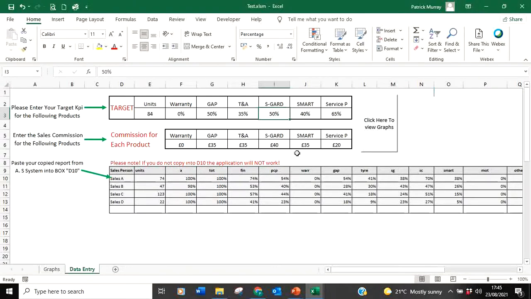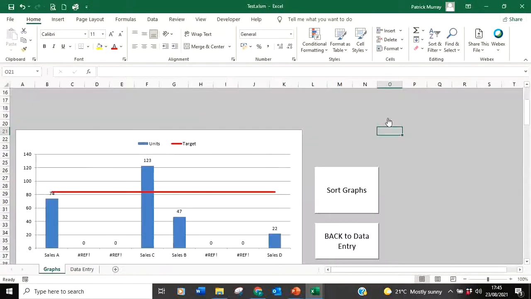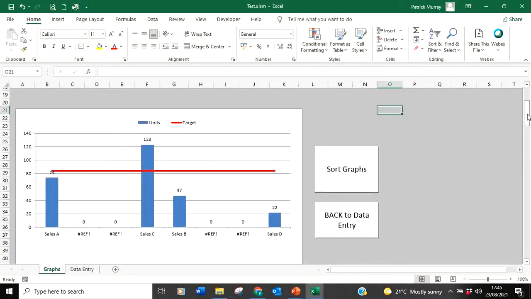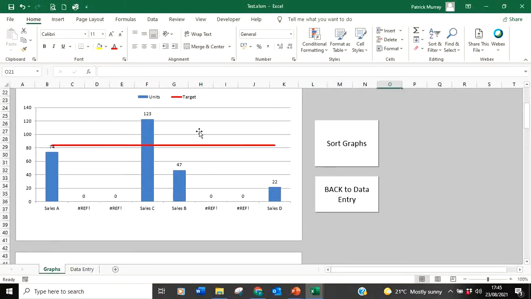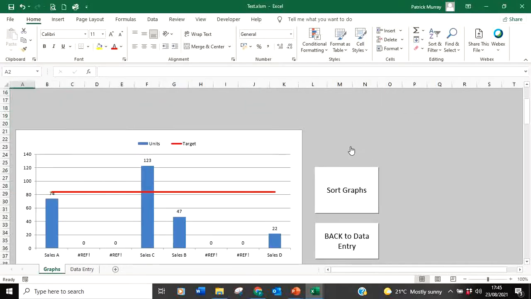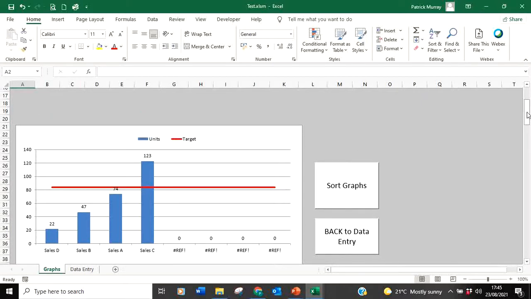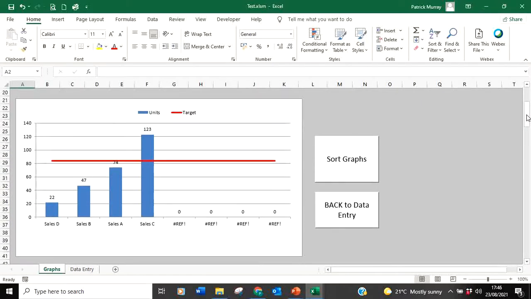Other than that, we're happy with most information. We click view graphs, and you can see here that for these salespeople it's built the graphs. It's got some blanks because it can go all the way up to 8, but I don't like graphs that are higgledy-piggledy. So if you click the sort graphs tab, it puts them into order, which makes it very easy to look at the graph.